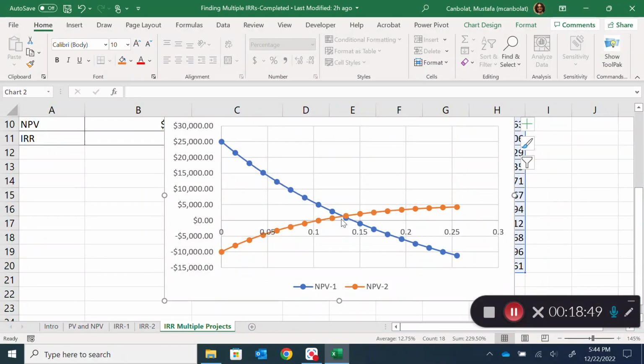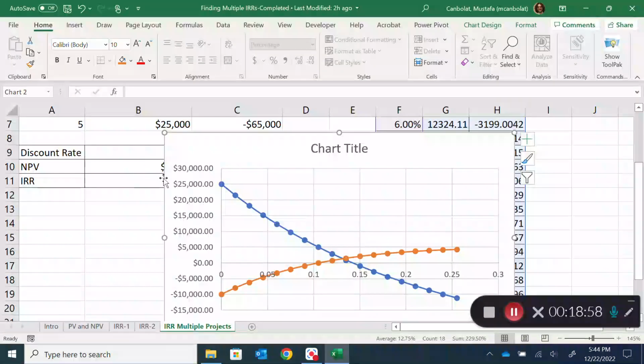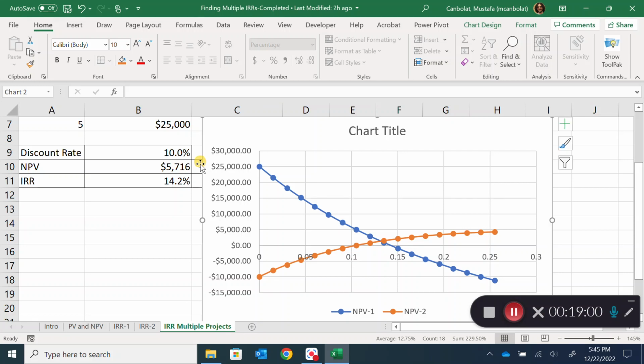So we can just make a decision criteria. If the discount rate is going to be less than around, like this is 14%, so it's going to be somewhere around 13%. We'll calculate that. Then we would just choose this one. The blue one has a higher net present value, so project 1 is better. If not, then project 2 is better.